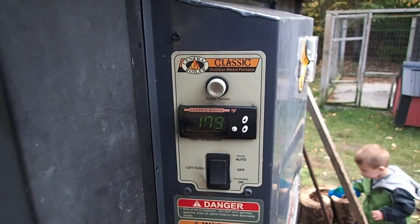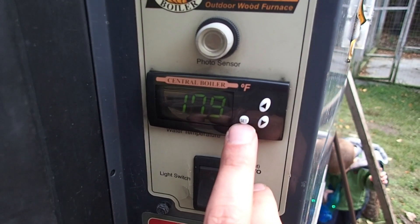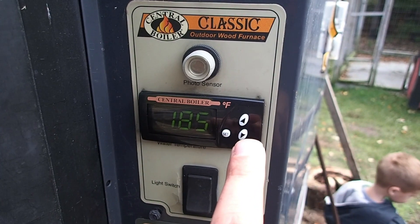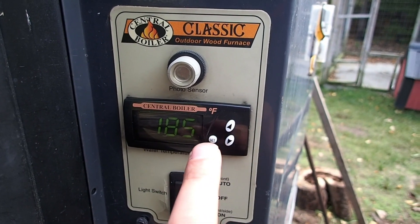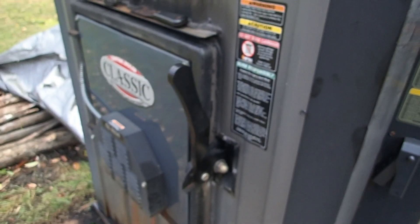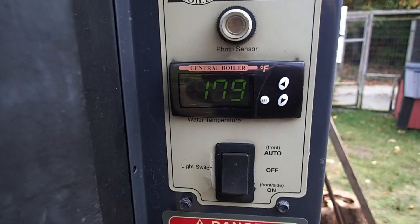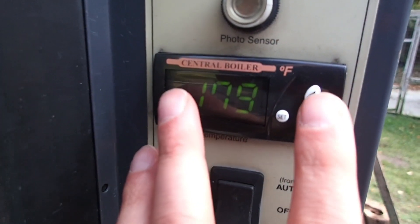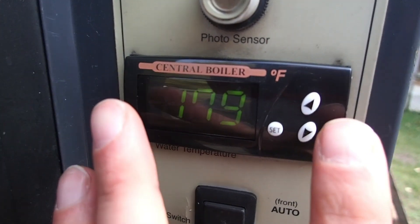What I was told to test this is to hit the set button twice — that gives you the reading it's set at. Drop it all the way down to about 10 degrees below what it currently says, and once you do that you should hear the damper open. If the damper is opening, it could just be that your sensor is reading wrong. For sixty dollars, this was a good fix.